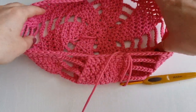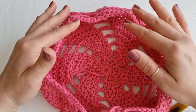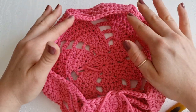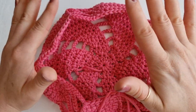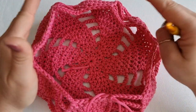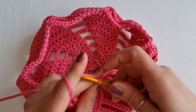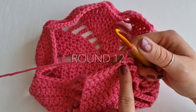Now you will try your hat on and if you prefer it like so, little bit loose, you are going to stop here. But because I like my hat more tighter around my head, I will do one more round of decrease. But that last round will be a little bit different. We will do only one decrease at the start. So as this is too big for me, I will do this last round. But it's up to you. Maybe you prefer your beret head to be more loose. If so, you will stop and you will skip this round if you don't need it.